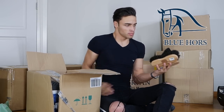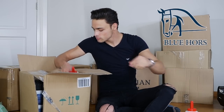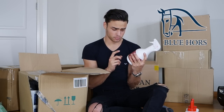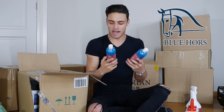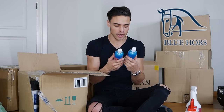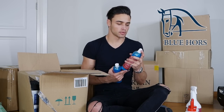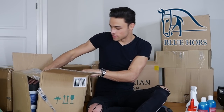What else do we have here for Emporio — we have some HoofOil, they gave me two so we won't be running out. We have the Super Shine, which I live by — this product is so good. If you guys need a shining or detailing product, it's so affordable and honestly the best one I've used, so I highly recommend it. Then they gave me two deluxe shampoos — I go through these quickly not because you use a lot but because I wash my horses fairly regularly. It's such an inexpensive shampoo and it's so so good — if you're looking for a good affordable shampoo I definitely recommend the deluxe shampoo from Blue Horse.